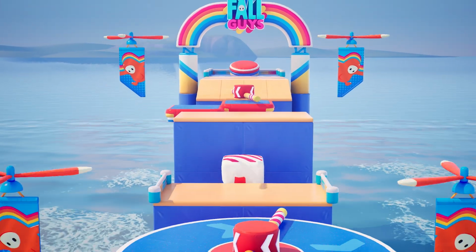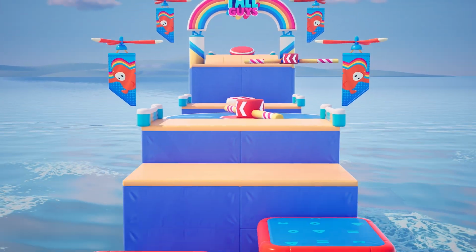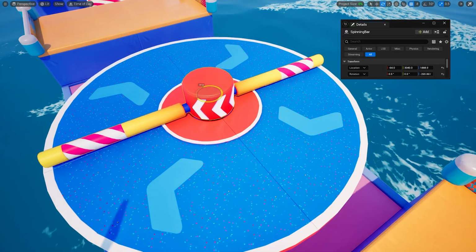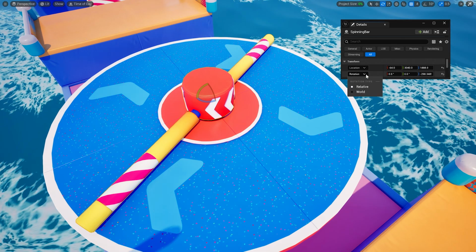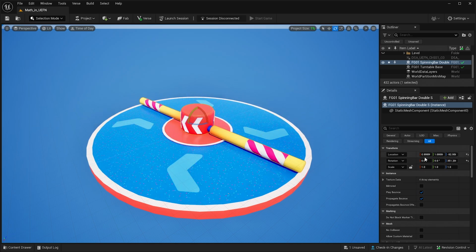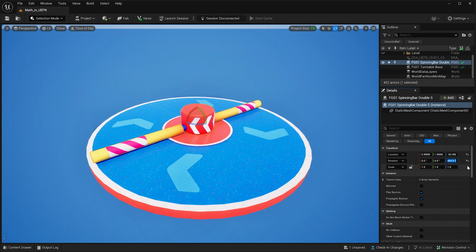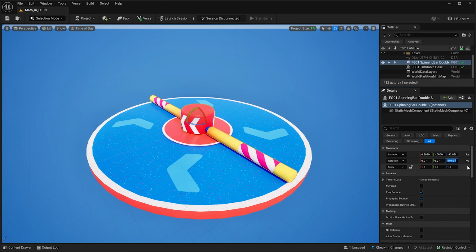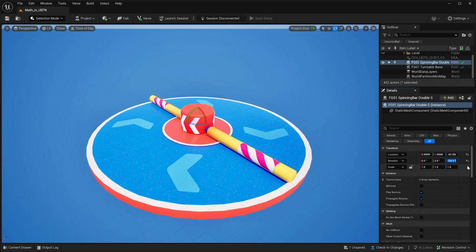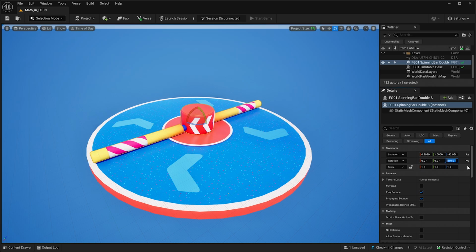Otherwise, let's follow this bean and dive into part two of the Transform mini-series, all about rotation. Just as you learned with translation, props can be rotated in both the local and world space. In the inspector, the rotation property works on a degree system for each axis. So adding 90 to the Z value will cause the prop to rotate 90 degrees on the Z axis. And because rotation is additive, you can keep adding 90 to the value indefinitely, even going past 360 degrees.